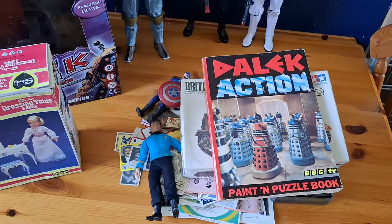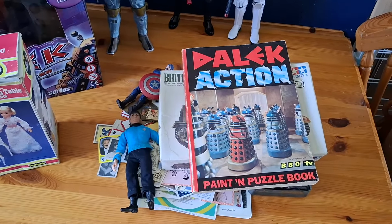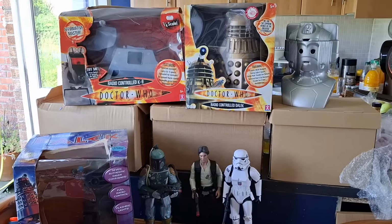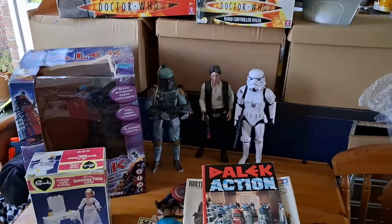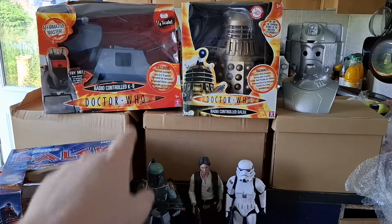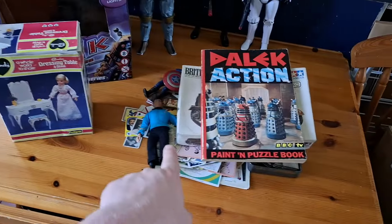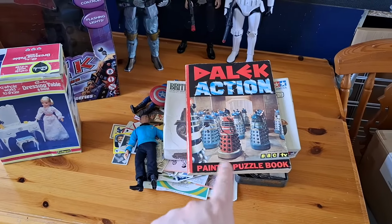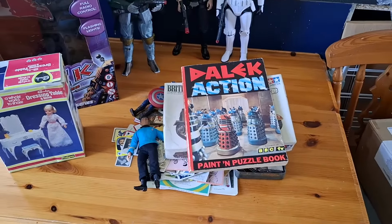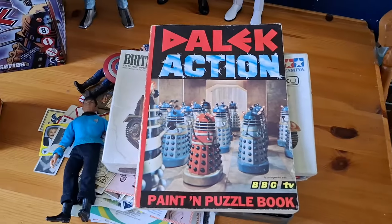Yeah, so for somebody who's been desperately trying to get as much money as they can to get that deposit on the renting deposit, which I think is about £3,000 is what we need, this will help out massively. Like, absolutely massively. I'm thinking I could probably get at least 100 just for those three. Then these here, this is probably 100 minimum, maybe 200. That stuff there, maybe 50 at the most if I can push it. So that's looking, what's that, 250, 300 maybe at the post. And that's got to be worth 200 minimum. I'm going to try 300, so it's going to be about £500 worth of stuff here, guys. And I paid £50. Yeah, amazingly happy with that.